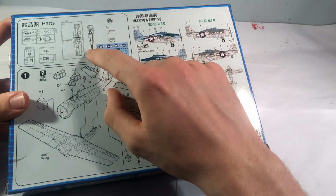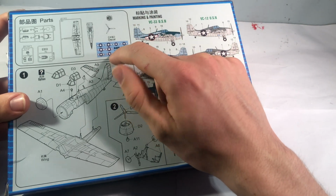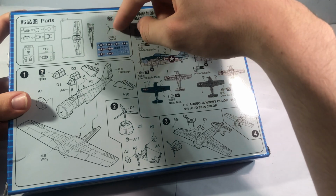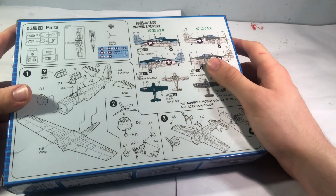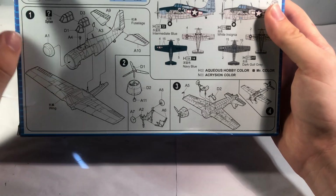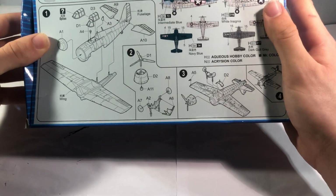And then you've got a part sprue here, which I probably should have started with, but it shows the rough layout of the decals there. There's 4 sprues, and then the fuselage, propeller, and the cowling come as a separate pre-molded piece. So they look alright on the instructions, and here let's actually open them up and see what they look like in the flesh, or plastic.